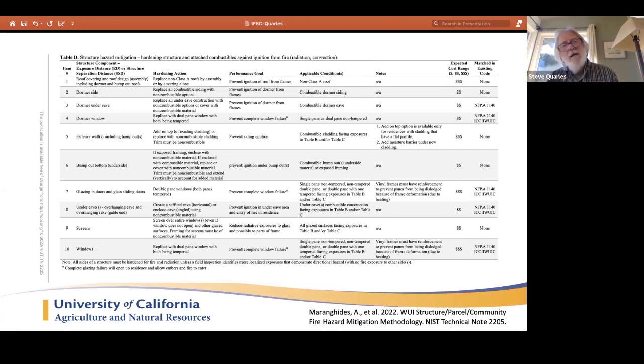And the idea is that the strategy would be identified based on an assessment by a trained individual that would do the assessment of the house and property, and take into account slope, terrain, current vegetation, current combustibles on the property, current conditions on the home, proximity to neighbors and all that, and then come up with a strategy to reduce the vulnerability of the home. And then notice that we have some relative dollar signs for relative prices of the strategy itself. So I think it's acknowledged that existing homes is really something that needs to be addressed. In California and other Western states, I think we're seeing more money targeting retrofit, and this is a way to systematically identify best uses of that money.